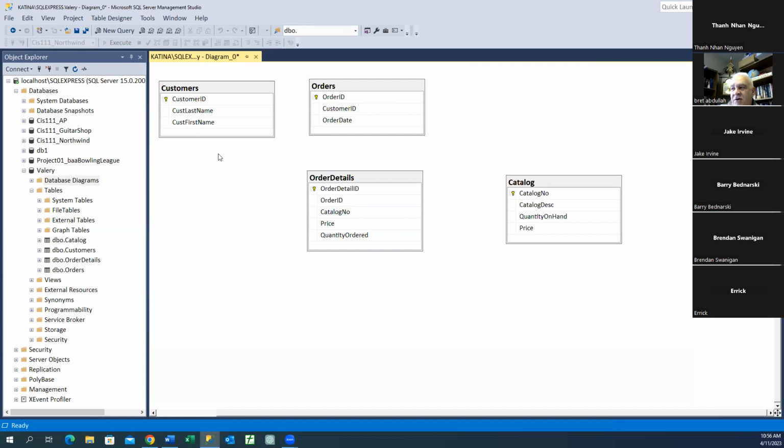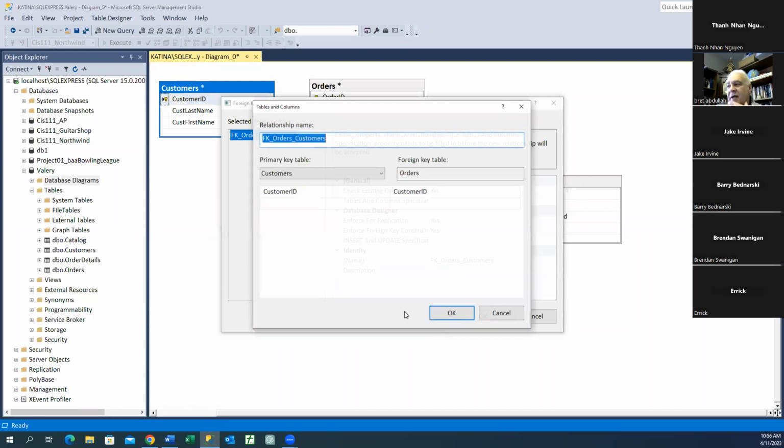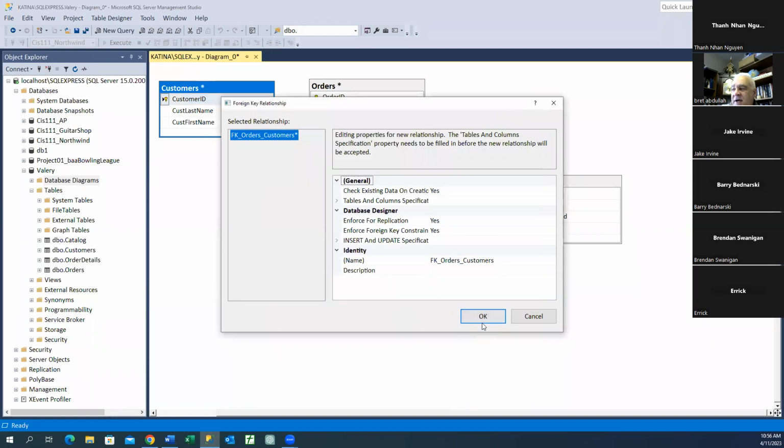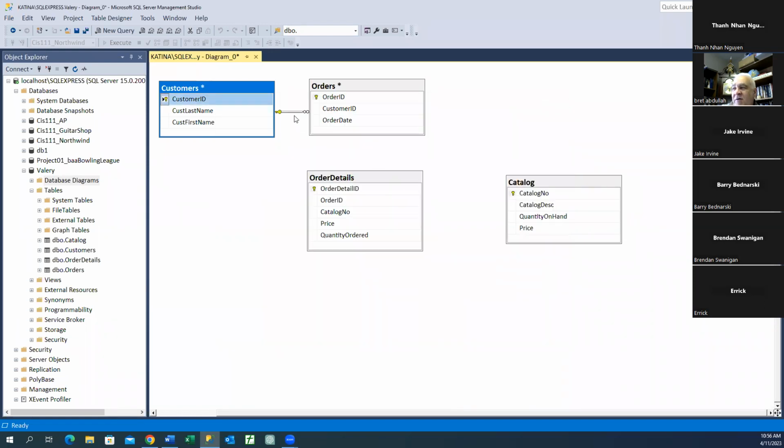Now, to create a foreign key relationship, what we're going to do is we're going to take this column and put it over here. Well, we try to, and put it right there. And so you can see that customers is my primary key table, and customer ID is the column. Same column name for the foreign key to orders. And I'll say, okay. So it's created a one-to-many relationship. And I could do the same thing here.